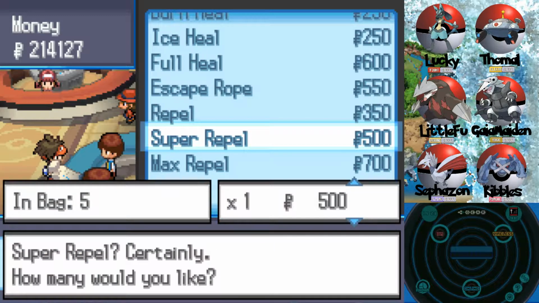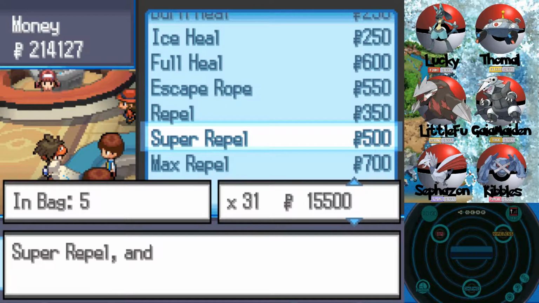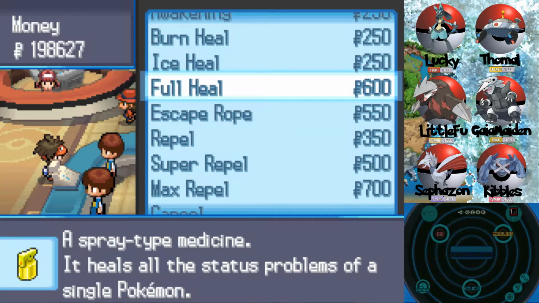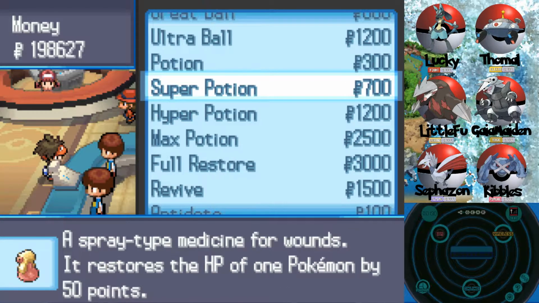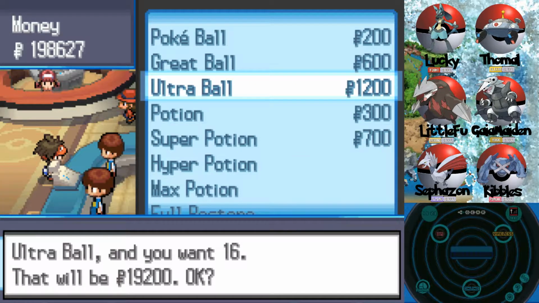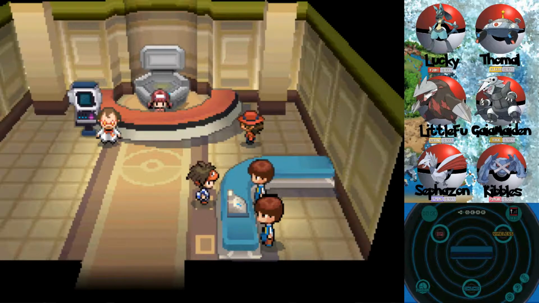And let's go ahead and max out on super repels. Let's not. Let's be reasonable. He says he buys 31 of them. Now, just in case there's a Pokemon inside, let's make sure I have plenty of Ultra Balls. And there went all my money.